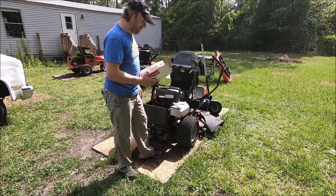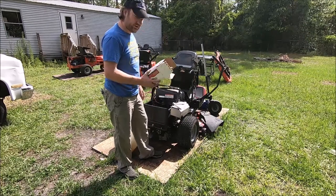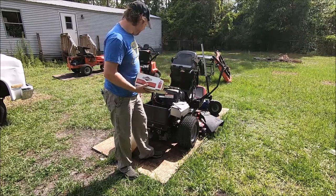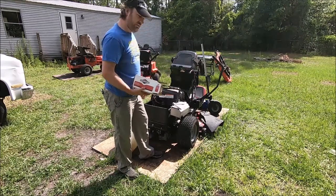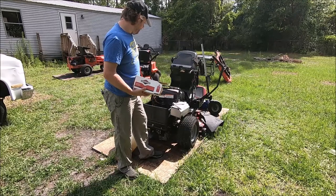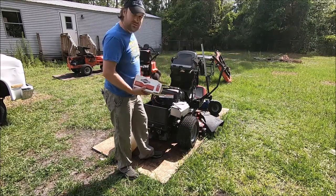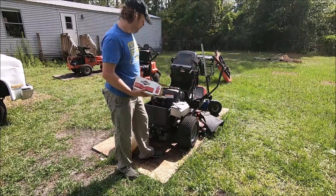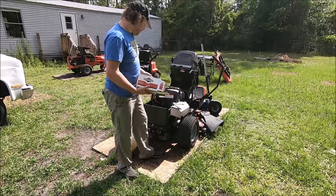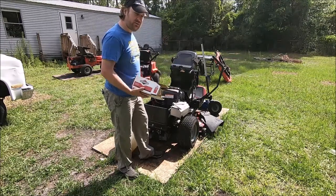So we bit the bullet and spent the money for the genuine Briggs & Stratton starter. We're going to put this in and hope that this takes care of the starting issues. And if it doesn't, we're going to cry. I don't know. So pop this starter in, we'll see what happens, and then we'll get back with you.